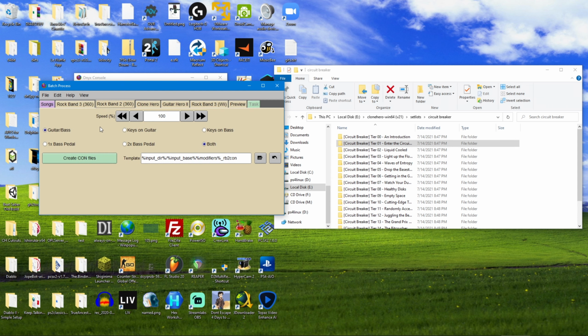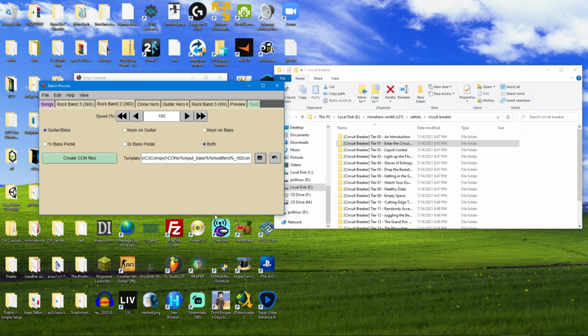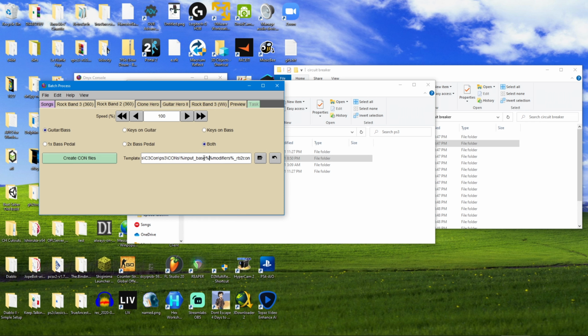That's all good, leave that all, is fine. Does not matter for bass pedal because there's no drums in these songs, so this is fine. Let's go ahead and select a folder for this. I'm just going to put these in this PC. We're gonna go to my C3 Con folder, and I'm just gonna put it into this Cons folder here in C3 Con Tools. This folder might not be here for you, but you can use any folder you want. Just put your conf files somewhere you'll remember them for now.